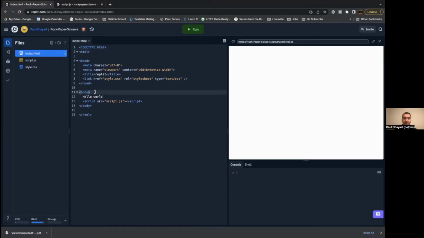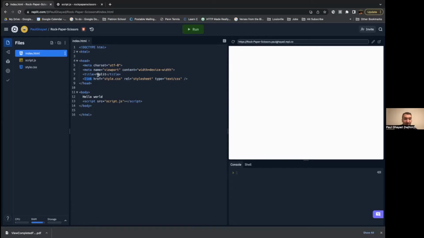So right here this is HTML code. HTML code has tags. So you can see we have the HTML tag, which encloses the entire file. We have the head tag, where we include our links to our CSS style sheet over here. See how this is a link tag? And it's just making sure that we're importing the style.css file into our HTML. So that's what line 8 is doing.